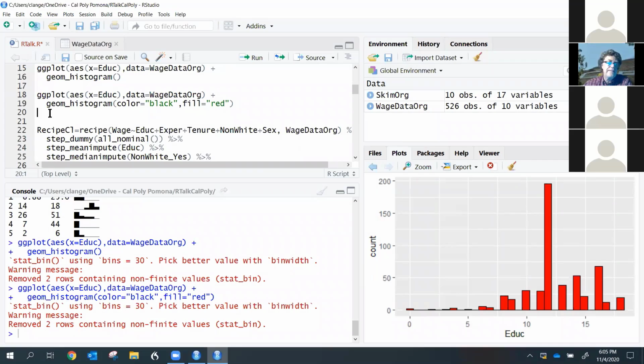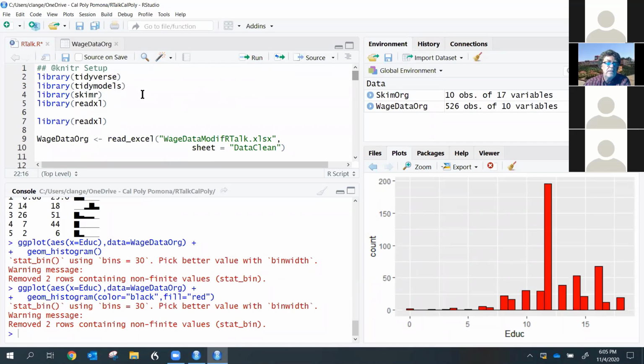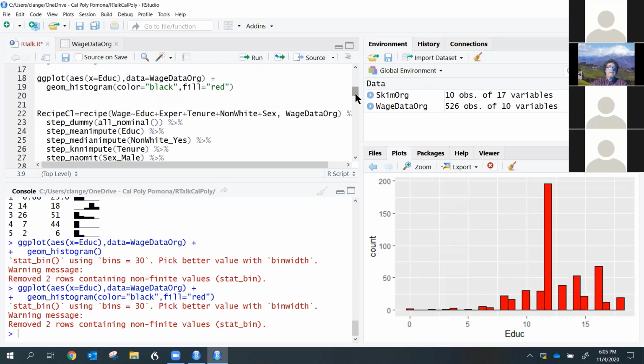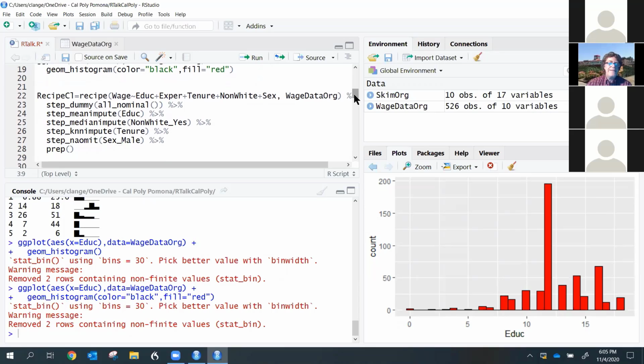Now I want to clean my data. And there are many ways to do that. And if you look for data cleaning, you often find very complicated ways of doing that. If you clean your data and you use the recipe command that comes with the tidy model, we imported it here, everything gets so much easier. You just have to get into the logic. They had a sense of humor, so they treated data wrangling like cooking. And they thought it's funny. If you share that or not, I don't know, but they probably thought it's funny.